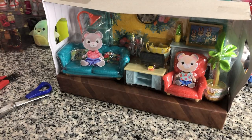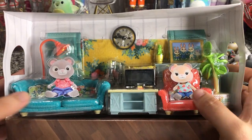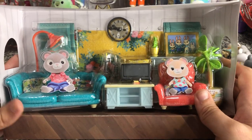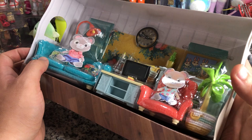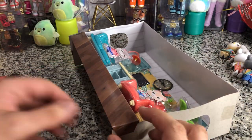But again, nice solid packaging. This is what it looks like a little closer up. You do have this awful plastic that is encompassing the entire thing. So I'm guessing you have to pull out the entire plastic to get to any of this, which is really kind of upsetting. You can take the curtain. I think the curtains can come out, but I'm not sure. No, the curtains aren't going to come out like that.